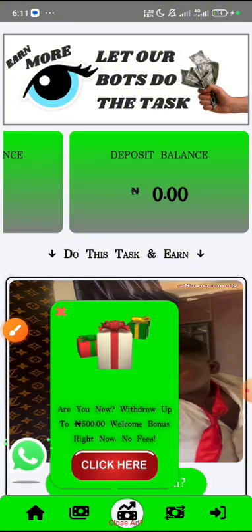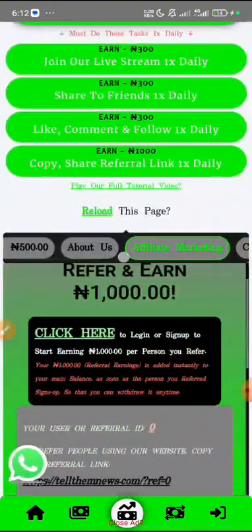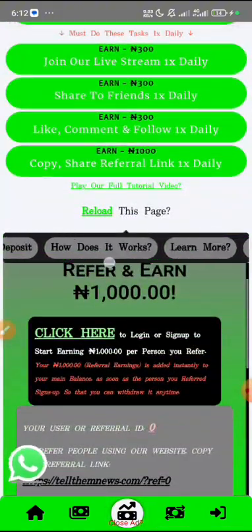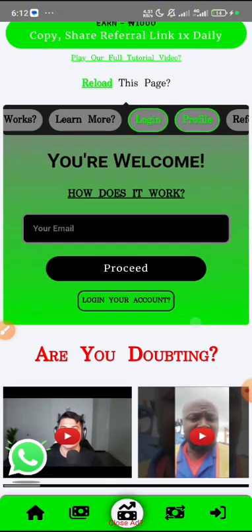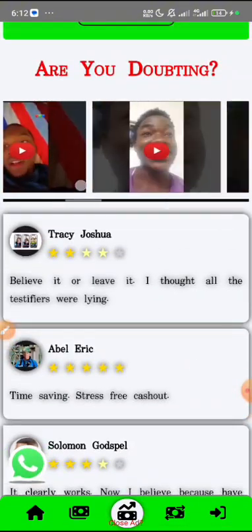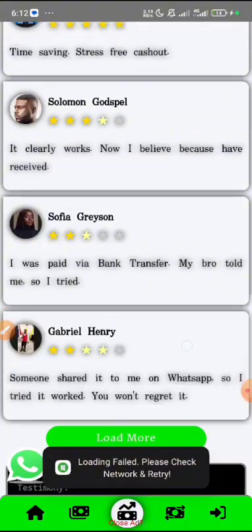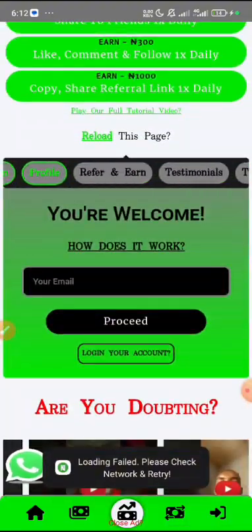To sign up, let's close this pop-up and scroll down. Down here you see a menu. These are menu options. When you scroll, you're going to see the login. Click on the login option in that menu. Before I continue, if you scroll down here, you can see these are testimonials from different people. You can watch these testimonials to remove any doubt about the legitimacy of this app, and I'll also show you how you can withdraw your money, everything in this video.